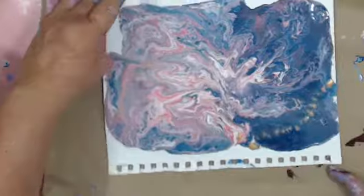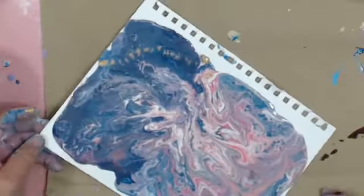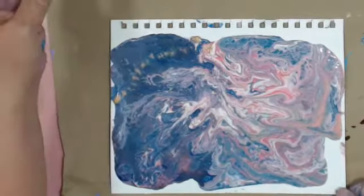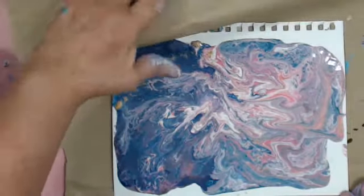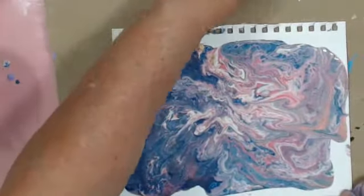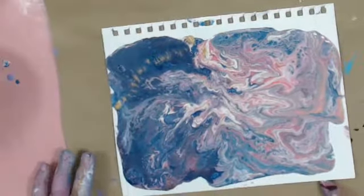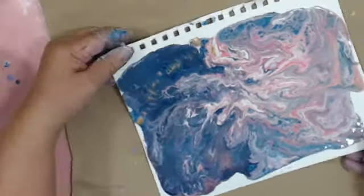So thanks for coming to my impromptu. I wish it would have turned out a little bit better, but now I know I definitely need thicker paint for sure. My only question is, who does this? Debbie, right? So even though mine is liquidy, it'll just take longer to dry, but it'll still be okay. I'll still be able to use this paper, even though the paint isn't as thick as it should be. See, that gold just dropped right in there.